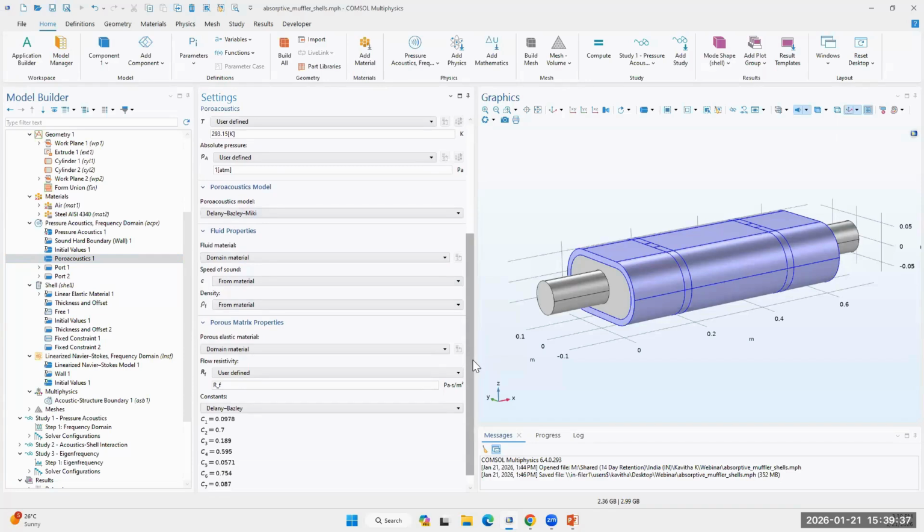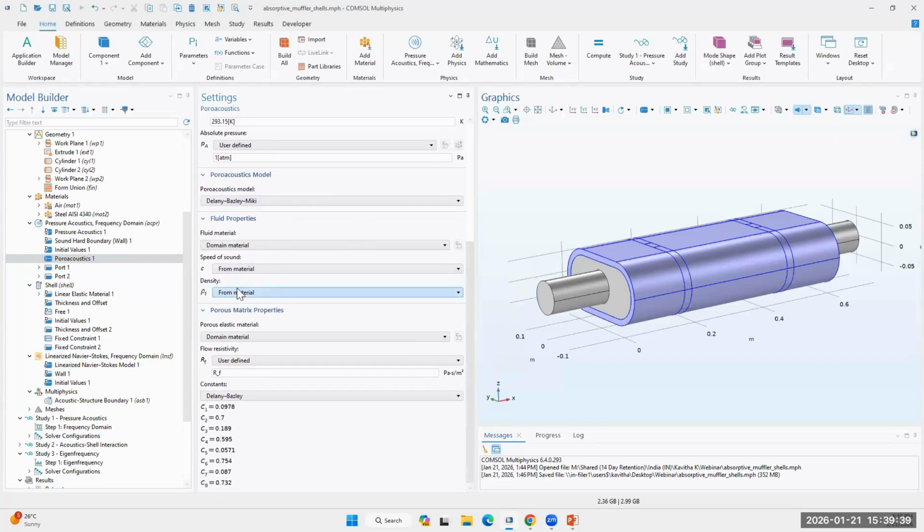Here, the speed of sound and density are included from the material, and the flow resistivity of glass wool is modeled using the Delaney-Bazley model. So this is about the pressure acoustics physics.